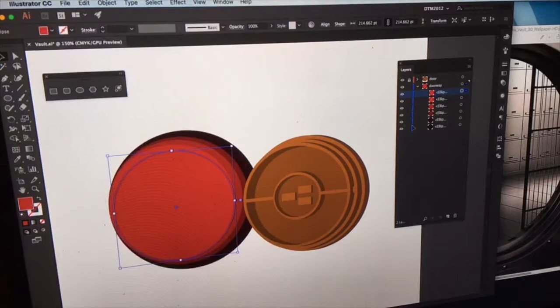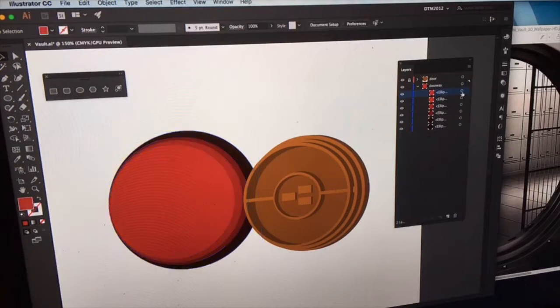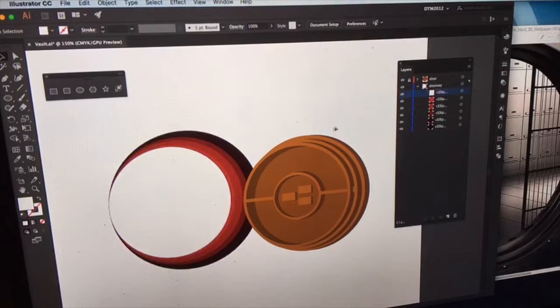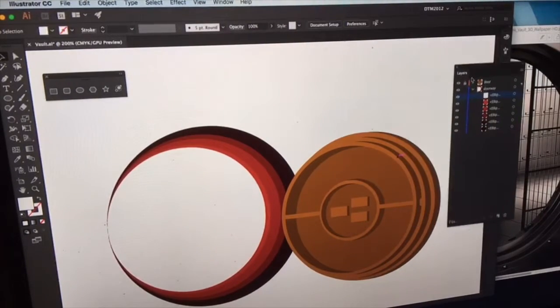All right, there we go. And make that white, because this will let us know. There it is. That's our vault. I know I'm excited, but it's all good.